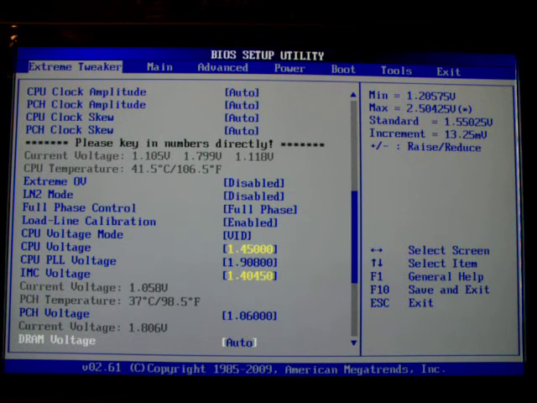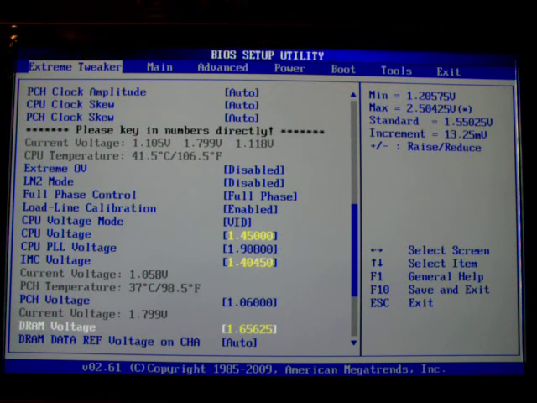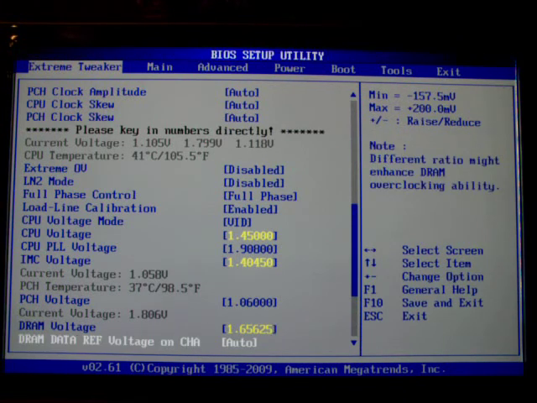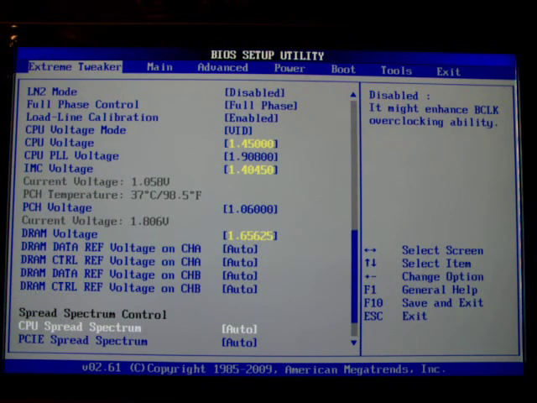And the DRAM voltage needs a bit of explaining because the Asus board has by default selected 1.8 volts, which is too much, and it does cause some stability and compatibility issues on some occasions. So please always, even if you're not overclocking, go to this DRAM voltage and set it to 1.65 or the setting that is displayed on your memory modules. Please go there and reset that value, because 1.8 is too much and it does cause problems.